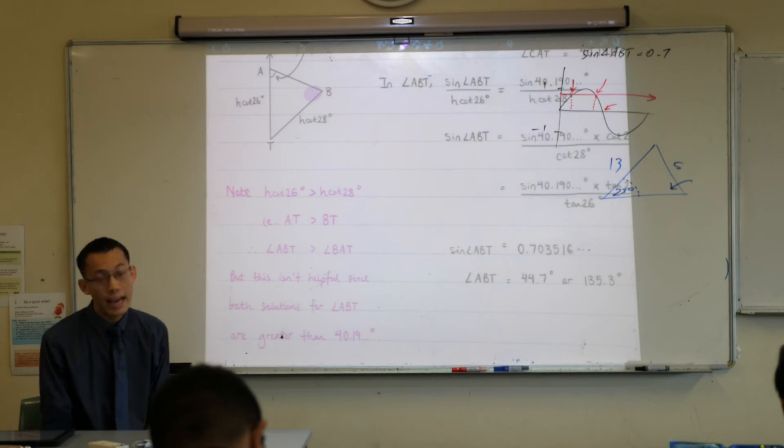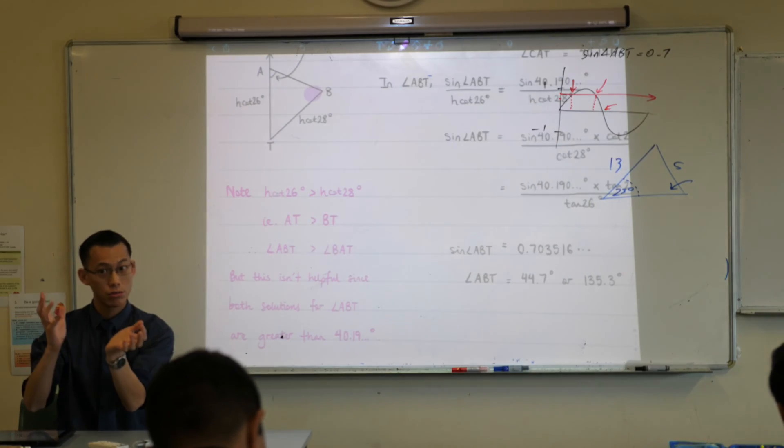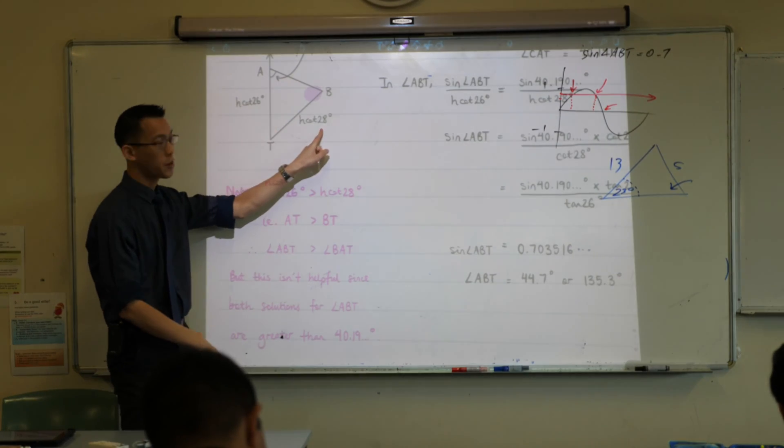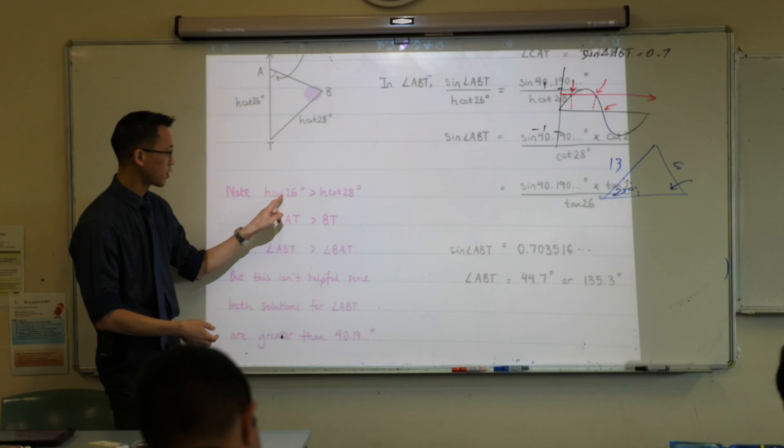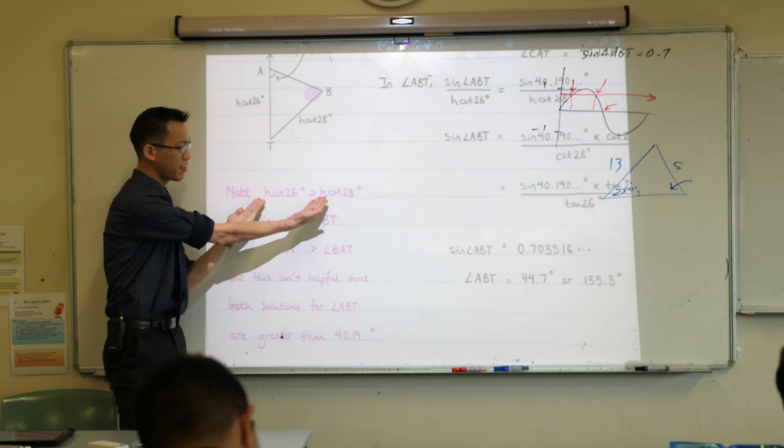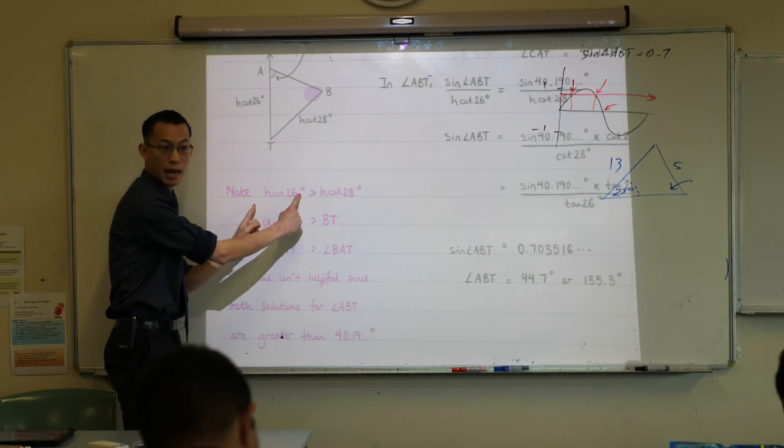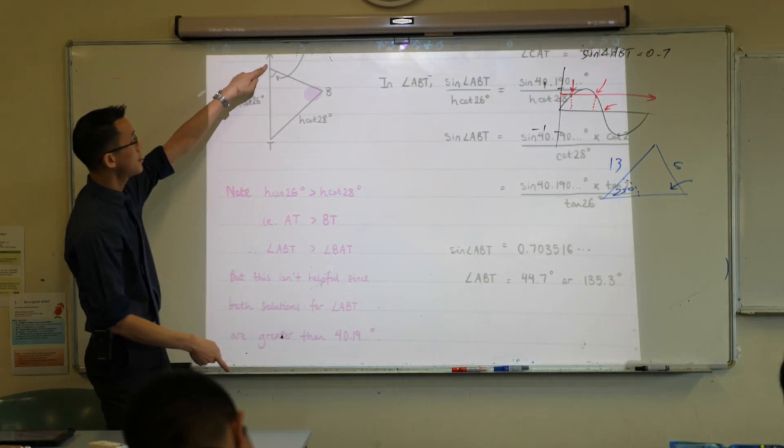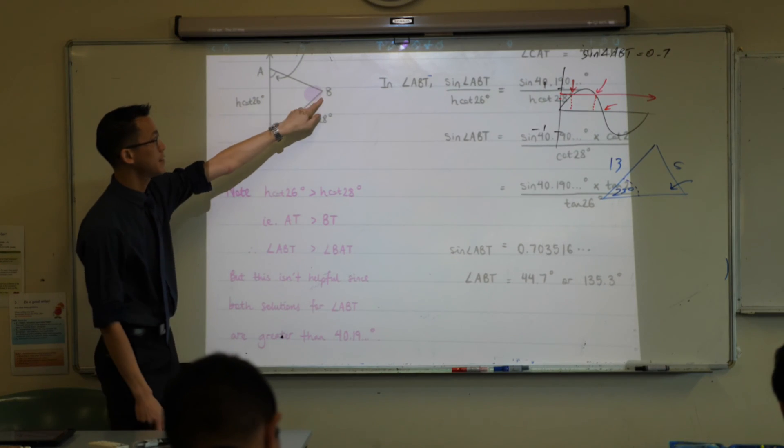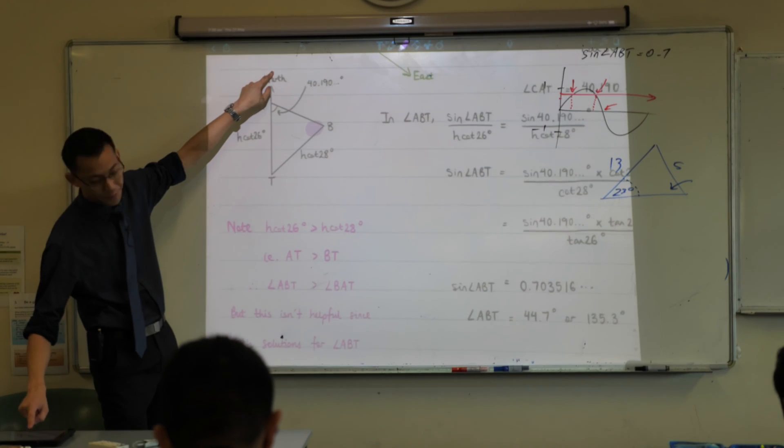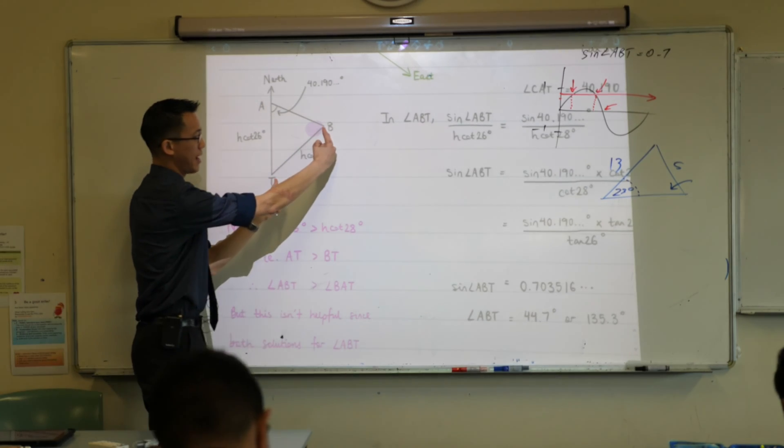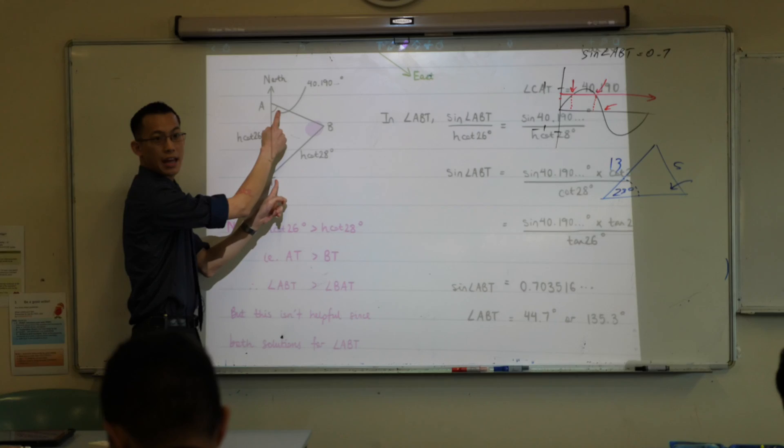I'm trying to do here what I did over there in that blue triangle. I'm trying to think, can I work out from the sides which angle should be the bigger angle? If you go ahead and you pop into your calculator, cot 26 degrees and cot 28 degrees, what you find is that cot 26 degrees is bigger than cot 28 degrees. I don't know how tall the tower is, but it's the same height on both sides of this inequality. So I can say, oh, this side here, AT, which is opposite the angle I'm interested in, it's longer than this side BT. Where I have the angle opposite that. If I know this side is bigger than this side, then its angle should be bigger than the one over here.